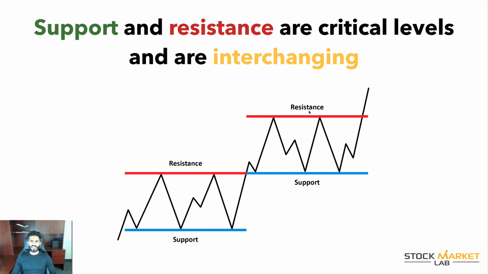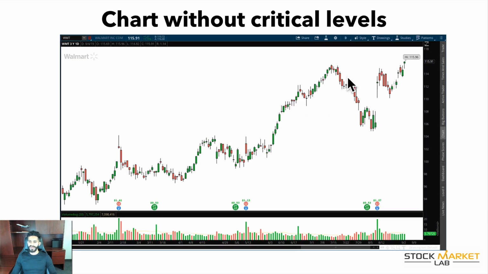So when you look at a stock chart for the first time, you're going to get a naked stock chart. As you've seen before, we have a naked stock chart, right? Price action right here, we have volume down here, just to refresh once again. Now, if you look at the stock chart, we don't have any critical levels. Our job as traders is to identify critical levels. Our job is to identify what levels this stock had a hard time breaking.